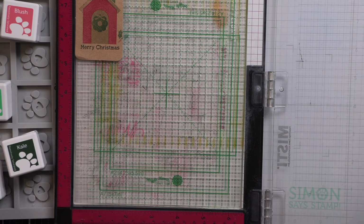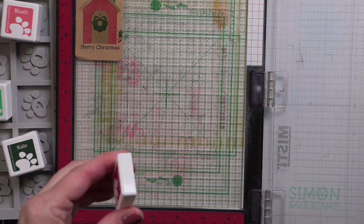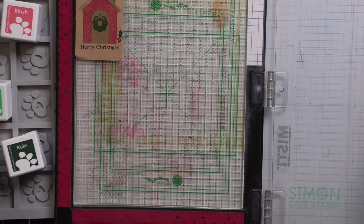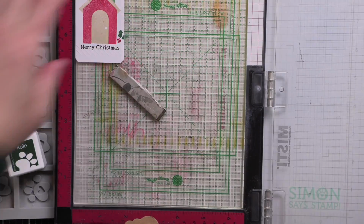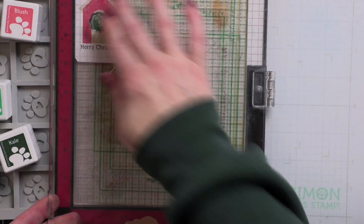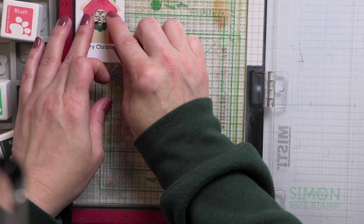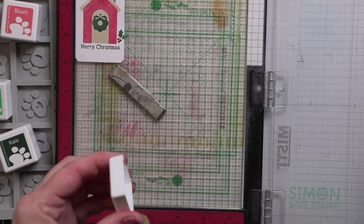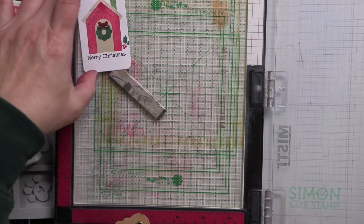This was one of those areas that I did feel like really needed the MISTI or a stamp positioner of some sort to do this so that I could stamp it multiple times and make sure and get a really good impression as I am stamping over a lighter ink color. It builds beautifully. The little bow fits within here absolutely perfectly. It's so cute. And we'll just stamp that right in.